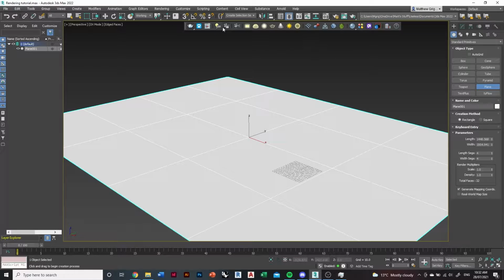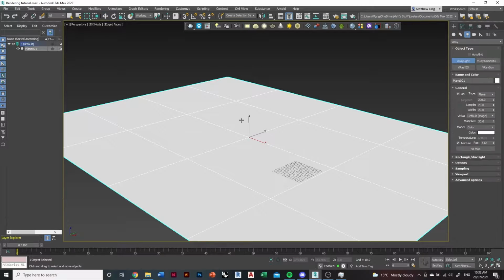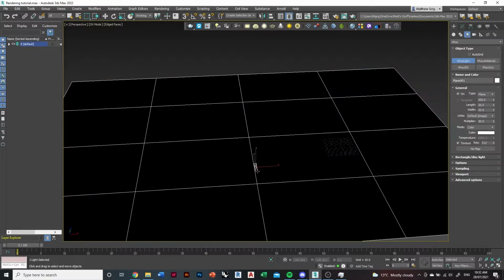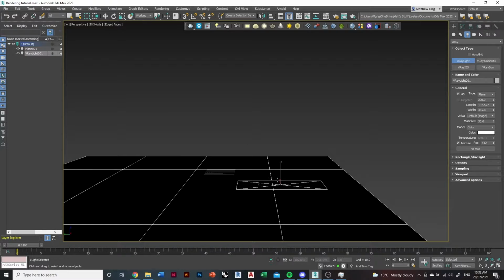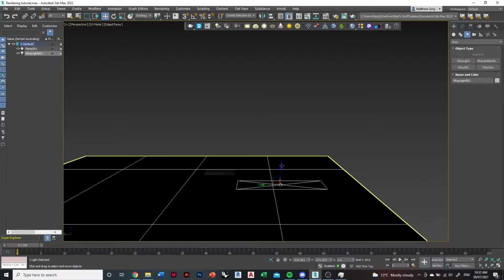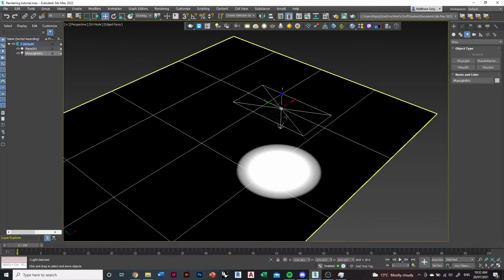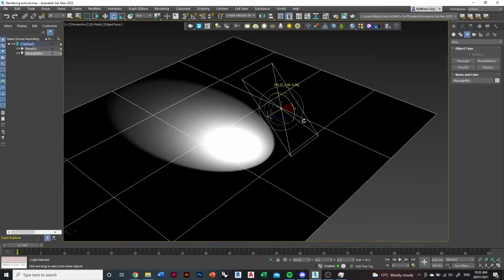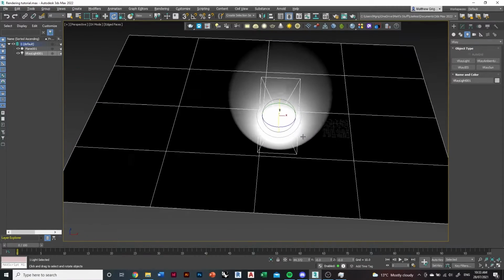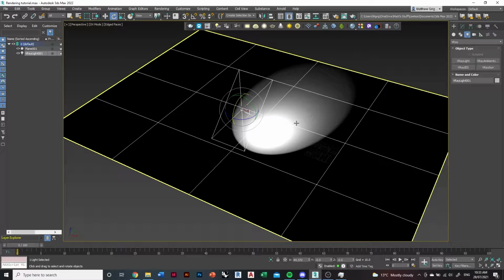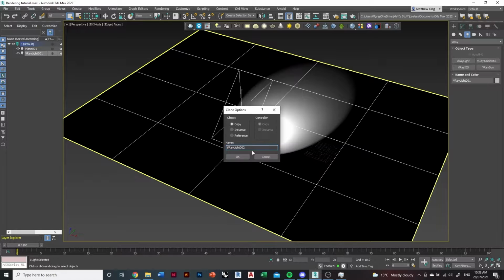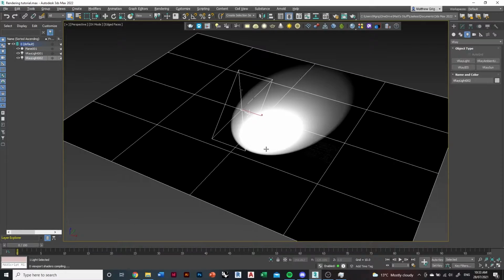And what we're going to do is add in these V-Ray plane lights. This will give us our lights when we do our render. So we'll move them up as if we are angling it towards where we're going to have our products. What I'm going to do is clone this one. I'm going to do it as a copy.